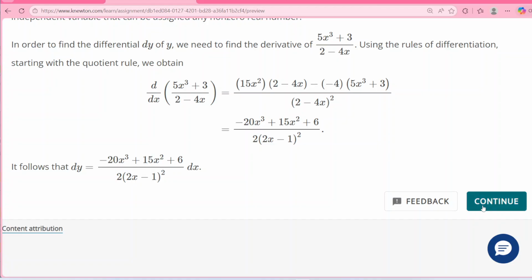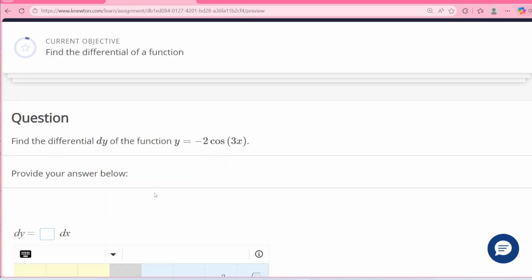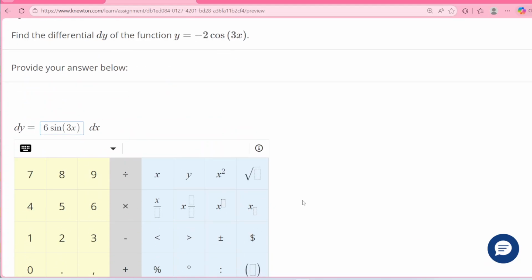So it's really just finding a derivative. So same thing here. I'm not really going to write this out. It's something you should be able to figure out pretty easily with the chain rule. So again, you got your dy equals, and then I'm just filling in the blank with the derivative function times dx. So it's the derivative of negative 2 cosine 3x. Remember, the derivative of the cosine of something is negative sine of that thing. So I'd have positive 2 sine of 3x, but then times 3, the derivative of the thing inside, the chain rule. So I'd have positive 6 times the sine of 3x for my derivative function there. And that's all I'm filling in.